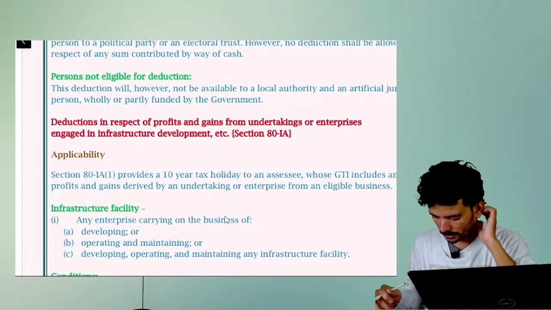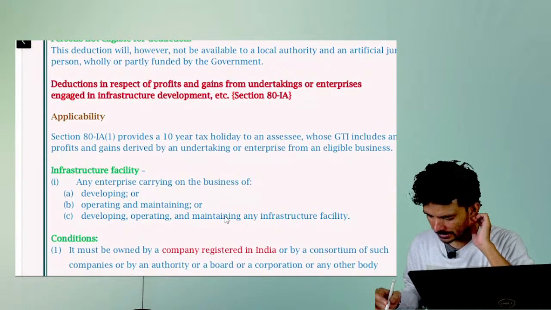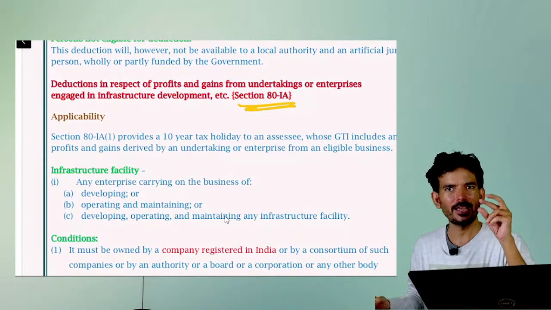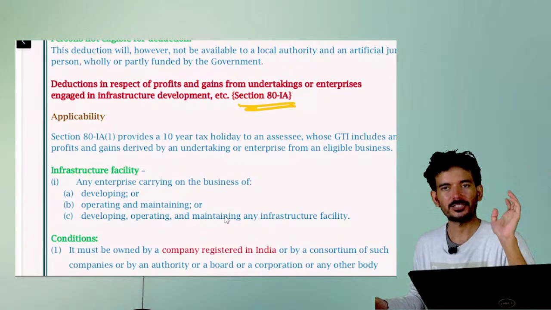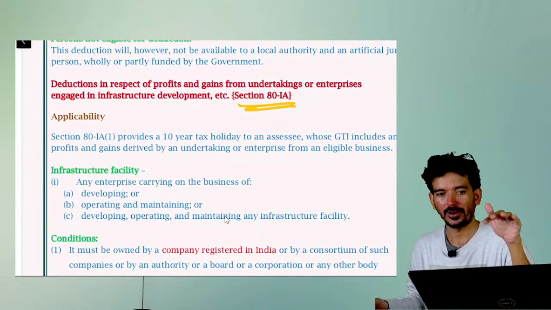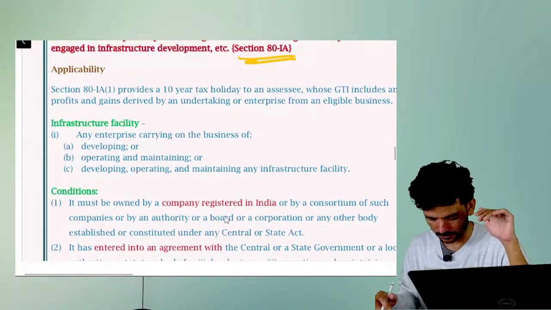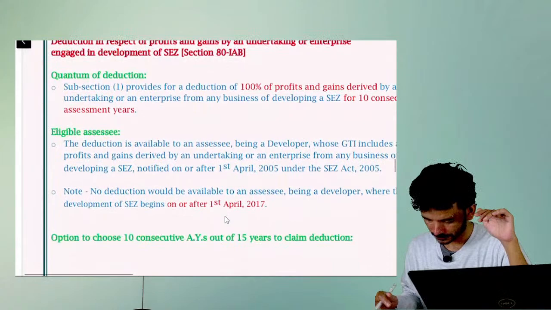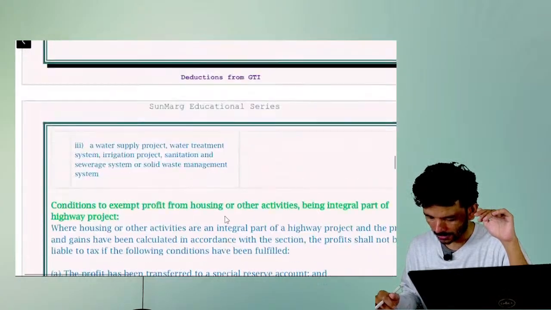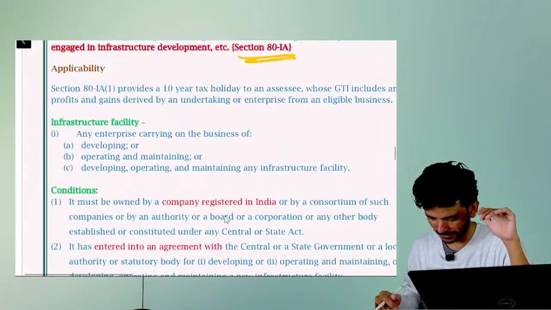Okay, so these two will be helpful, and these things I'm not explaining: 80IA, IB, IC. I hope we will come up with some other session for this, and it is there at a final level only, not at an inter level. So for timing I'll skip that, or I'll just read the heading and you will understand slowly.